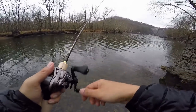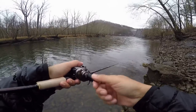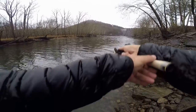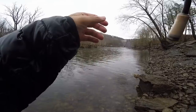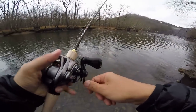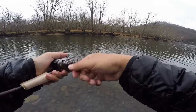Okay, so definitely tell you the Scorpion BFS handles this small jerkbait really easily compared to the XF50. There's less wind, but I'm getting a little bit more distance, it seems like. And it's a little easier. But that's to be expected. The XF50 has a much heavier spool in bait finesse terms. But it was handling those lures impressively.